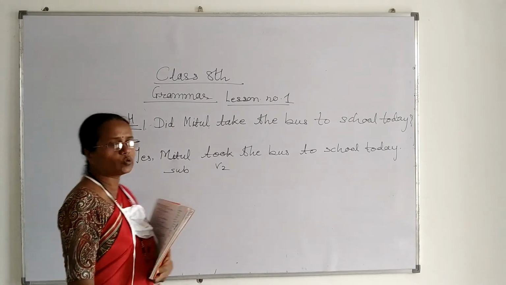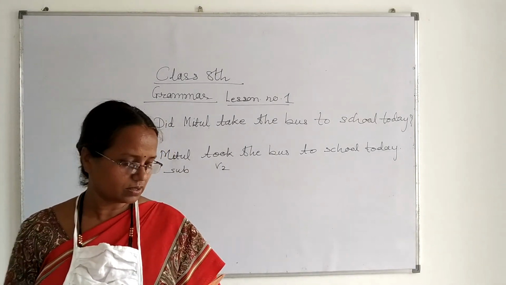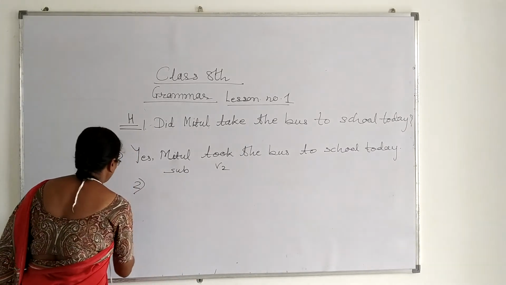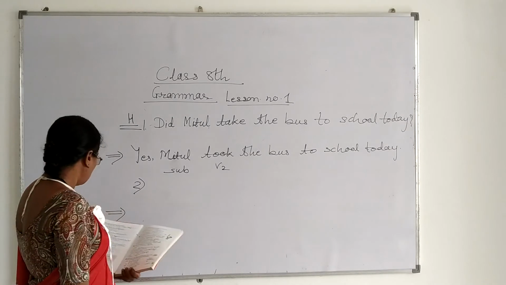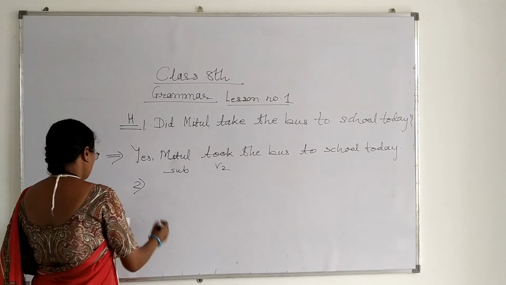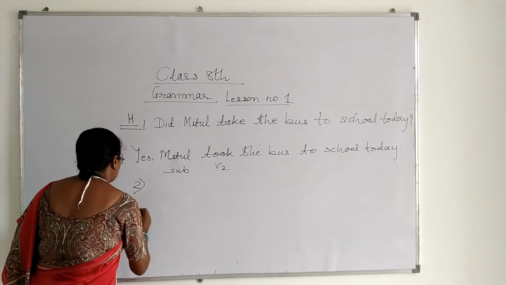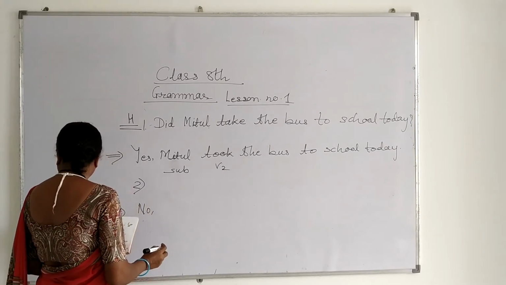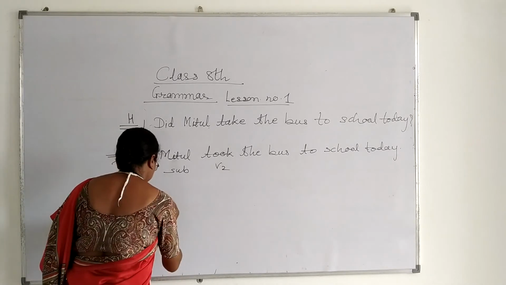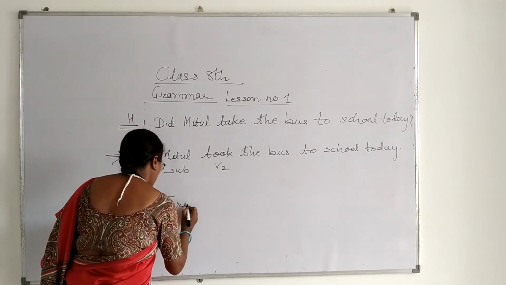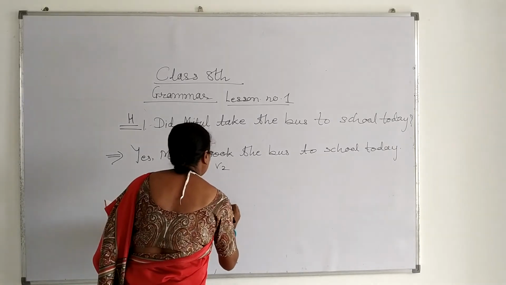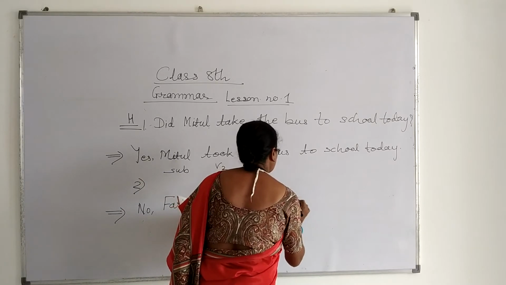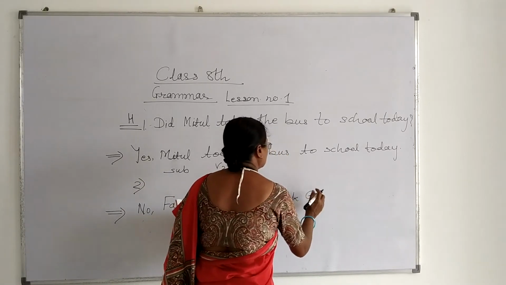Understood, students? It is also very easy to frame the questions of exercise H. Let's see the second, and the rest you will do because they are also easy. What is the next question? The answer, I am writing, is: No, Farooq cannot speak Gujarati.